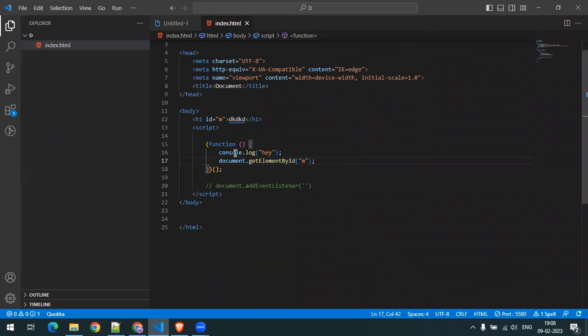So basically, this is called an immediately invoked function call. What usually happens is if I write some code and my browser is not loaded, I might encounter some error. Mostly if I want to get an element and that element is still not present in my DOM, because it's not loaded or anything like that, we usually get an error.